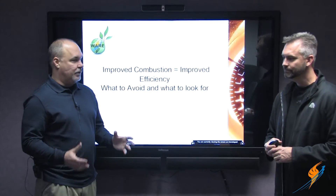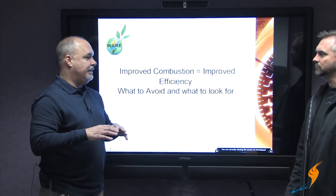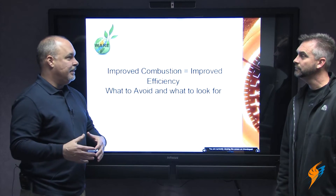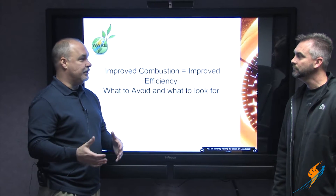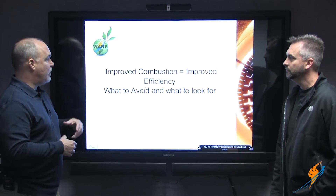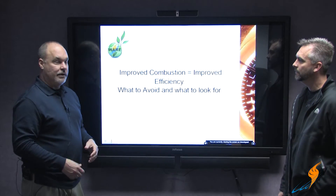What I wanted to talk about was our customers in general. They want their boiler to run. They look in, they see a flame, everything's good, steam's being made. They don't work with it all day every day, but they just want it to run. So they don't necessarily know if there's a difference between one flame or the next. That's one of the things I wanted to talk about, and we'll get into some technology differences and how things have advanced over the years.